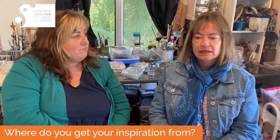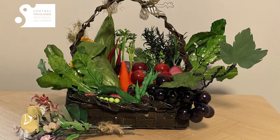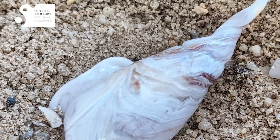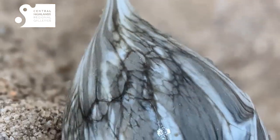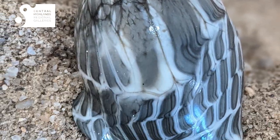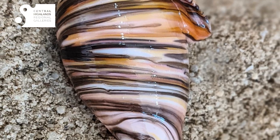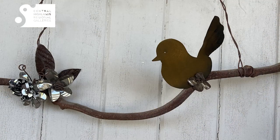Mostly nature. Yeah. And Australian nature. Very much — landscape and nature. The challenge is to look at something and look at it and look at it and work out how you're going to create it. Translate — that's how I work. And for me it's really studying what it is and working out the techniques I can use in hot glass to create what I'm looking at.